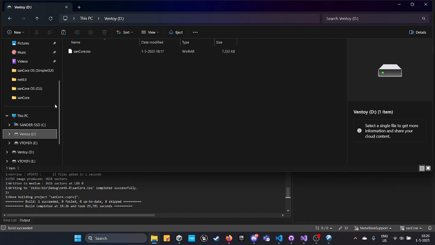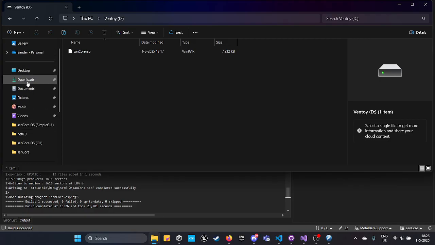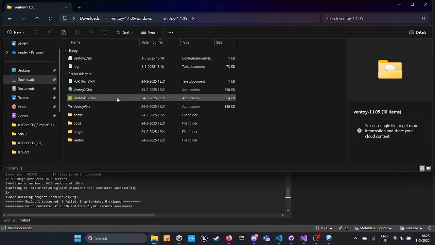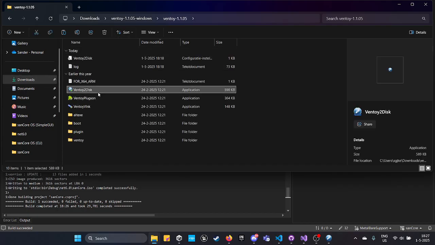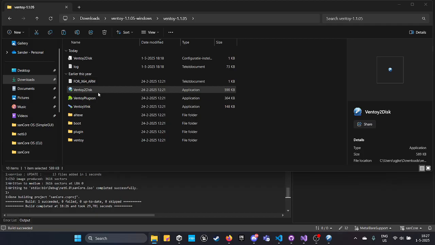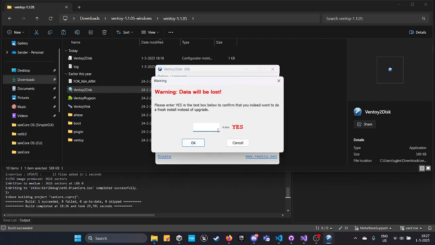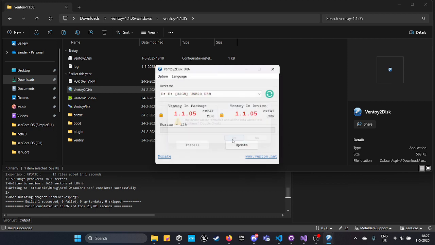If you don't know about this program, I'll go in here real quick. Basically with Ventoy, you just open it from here, click yes, and it should work. And then you can install it. I will just press yes. It will just overwrite what I already have installed, so that's fine.